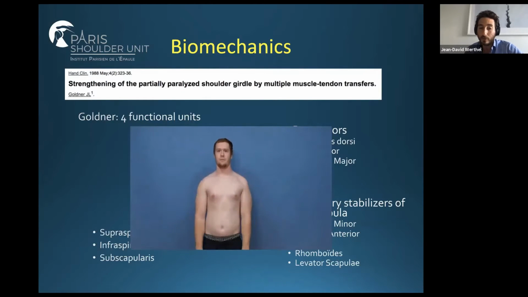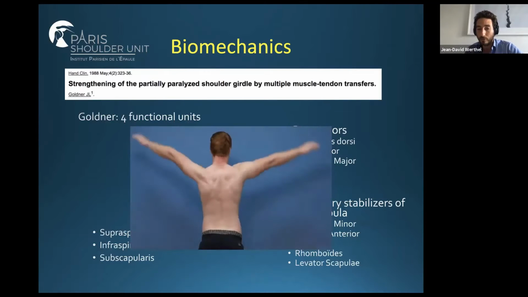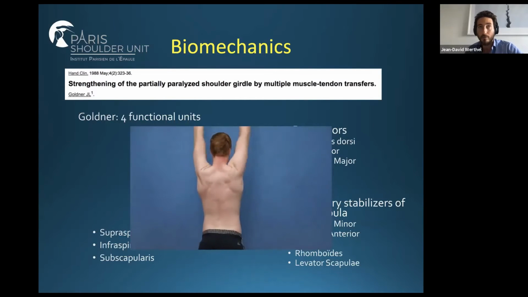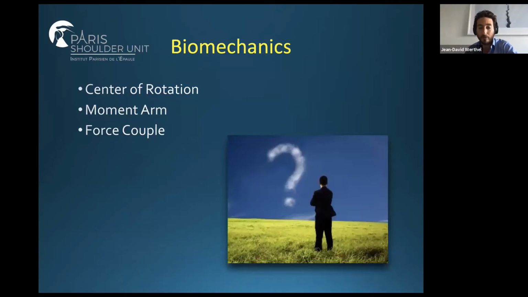And although he has a complete palsy of the deltoid, you would expect him not to move his shoulder, but since the shoulder joint is completely stable and stabilized by the rotator cuff, he can do almost every shoulder motion except shoulder extension, as we could just see right now, because that's the only motion that is specific of the deltoid muscle, especially the posterior deltoid. But the rest, the function of his shoulder is quite normal. So you can see that depending on which muscles are impaired, then you're going to have different paralysis, different function.